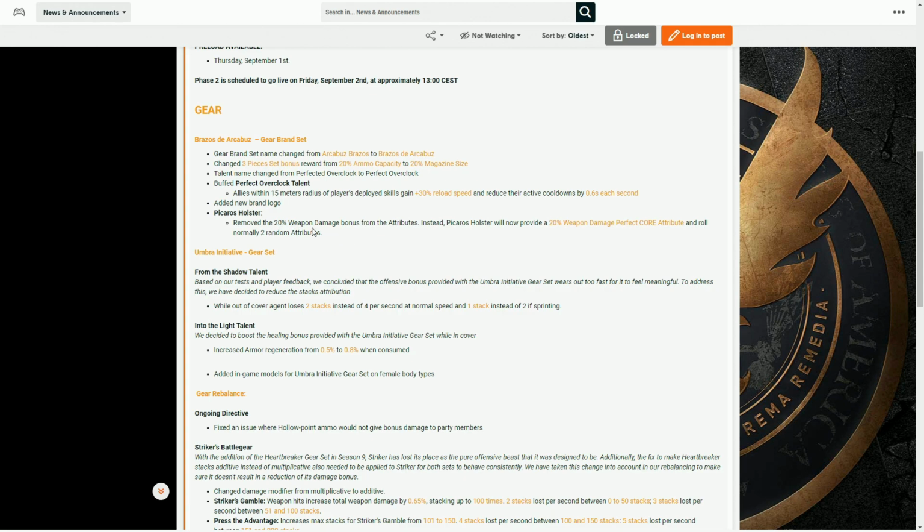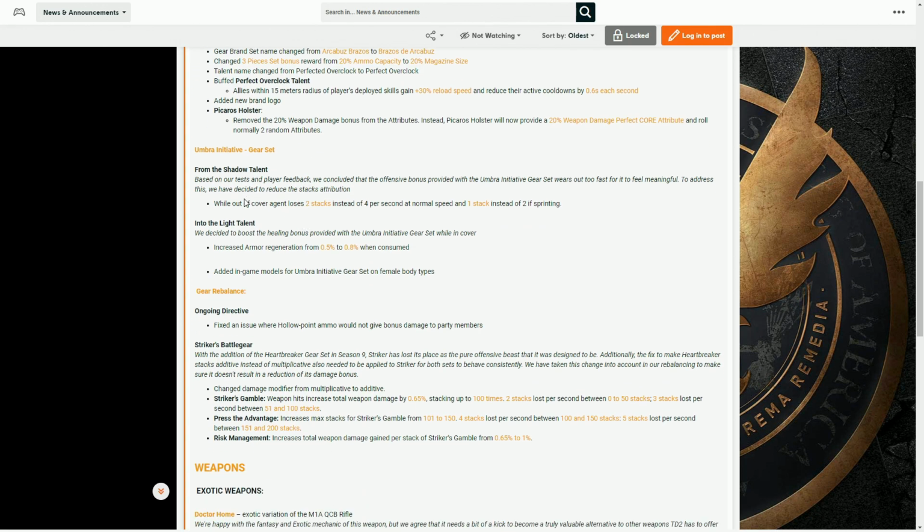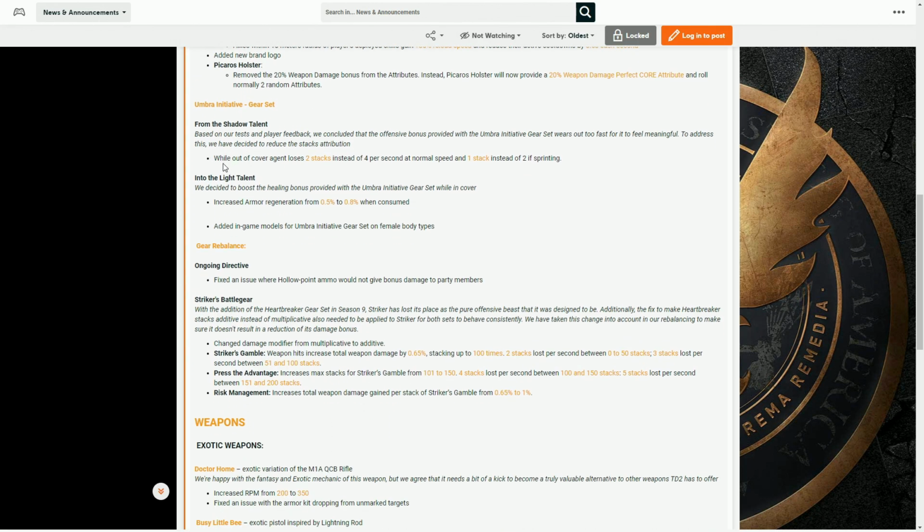So they've changed that. The Umbra Initiative gear set, there was a lot of feedback around that from Phase 1. They're saying it wasn't strong enough. So what they've said is, based on our tests and player feedback, we concluded that the offensive bonus provided with the Umbra Initiative gear set wears out too fast, so it felt meaningful.